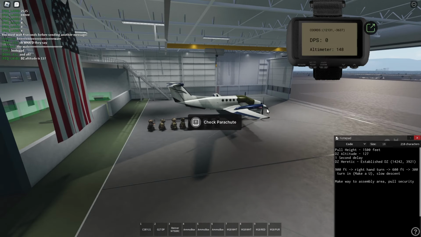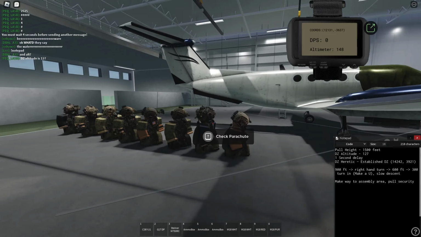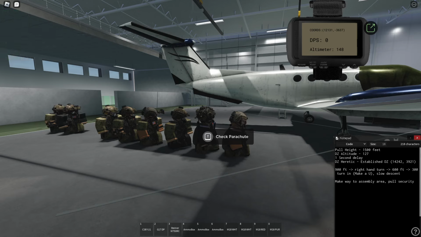Is this sea level or ground level? I have no idea. Probably relative, so we'll probably just assume sea level. What's the parachute opening out of, dude? Same altitude, 1500. Right. Drop zone altitude is 127, sea level. Opening altitude, 1500 from sea level. Fix this line. 1 second delay, that's for each one.